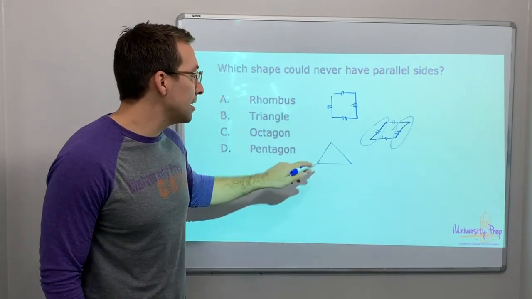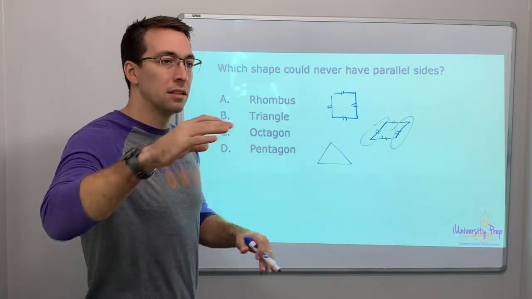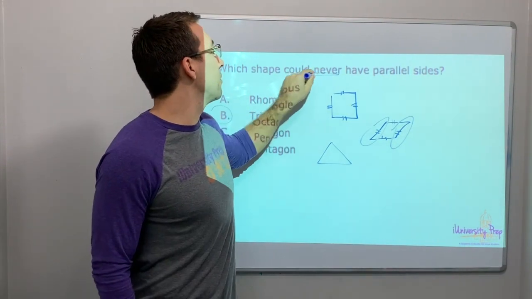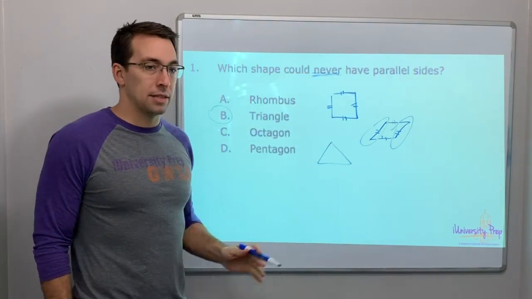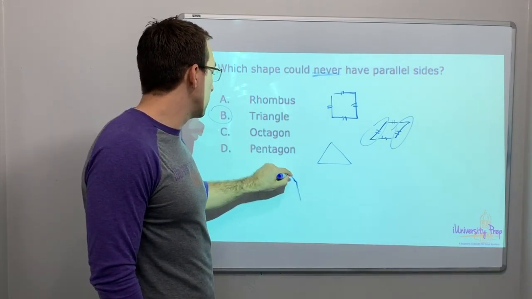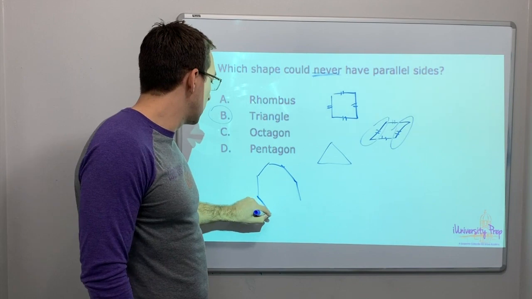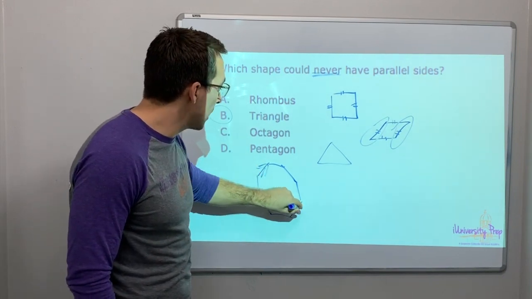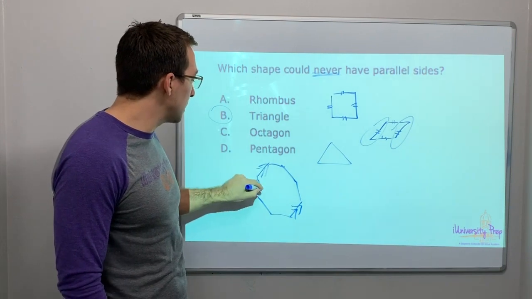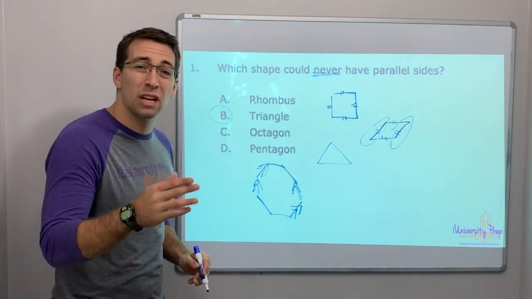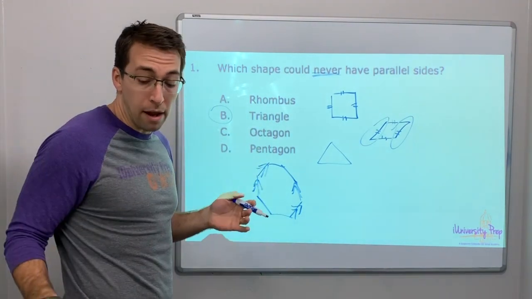Guys, a triangle will never have parallel lines because it only has three sides, so nothing is ever opposite. A triangle will never have parallel sides. That's cool. Octagon will have parallel sides. These lines are parallel - every opposite is parallel. And the symbol to make a parallel line is to just draw arrows on that line.